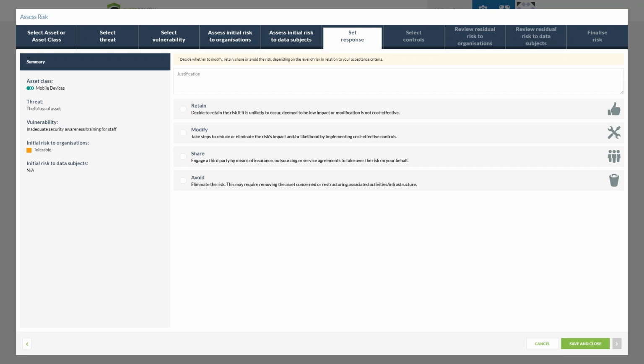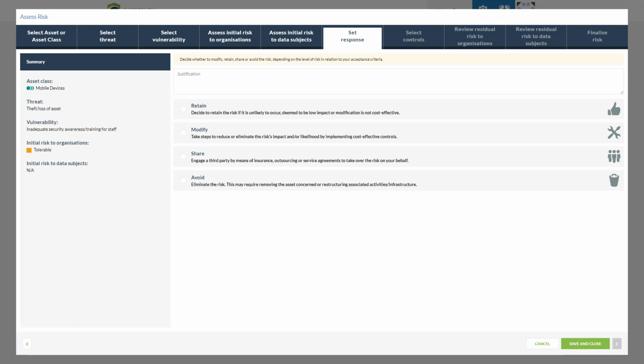The last one is going to be avoid. So this one's known as terminate. This is still helpful when you're going through the assessment, in that you do still need to identify that, yes, we understand that that risk was existing. We understood what the threat and vulnerability combination was, but because of working through this assessment, we have no way of reducing the risk by use of control. We can't transfer that risk somewhere else. We can't simply retain it because it's too high for us to accept. We're simply going to have to avoid it. We cannot do that. That could even be right down to the level of we're not going to be building a new server farm or data center.